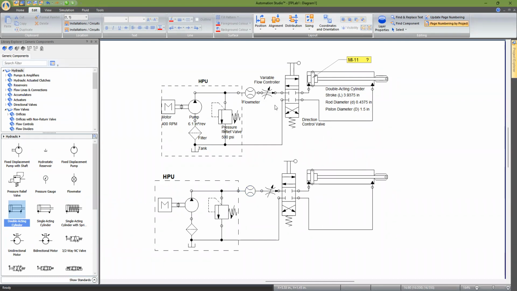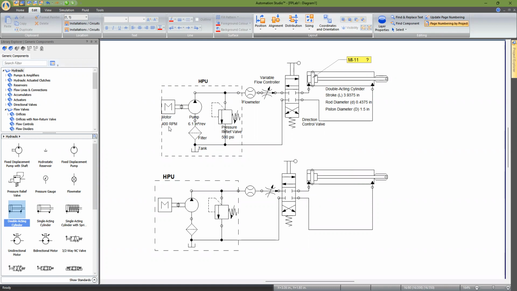Now you see our circuit is starting to look pretty much similar to this circuit. All we have to add is the measuring instrument to our thing, and we have to make sure that all the numbers are equal, the parameters are equal. So to do that, I have to go and check the properties of each component. These ones are default for the filter and the tank, so I will not touch them.